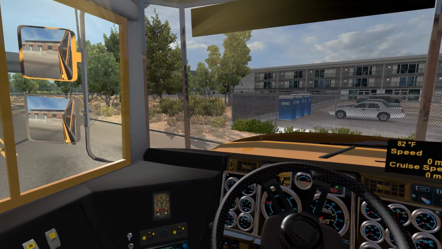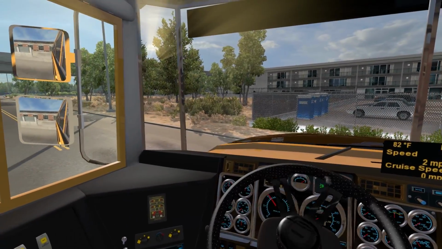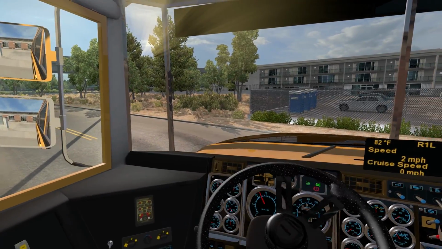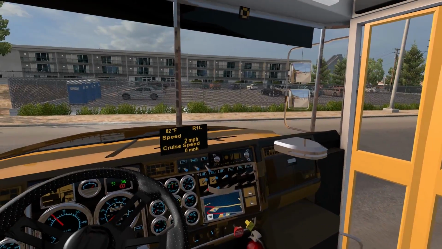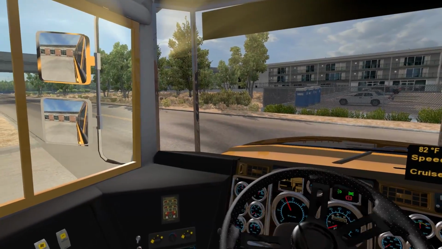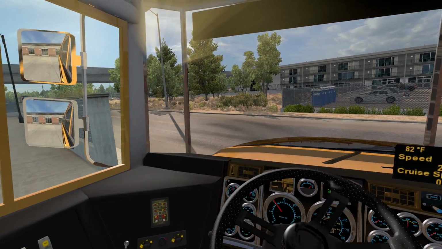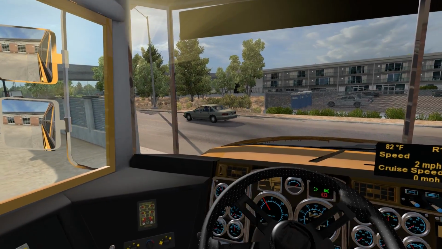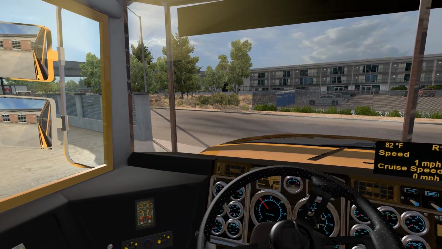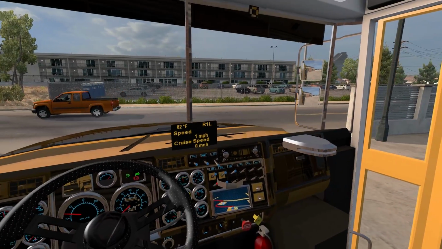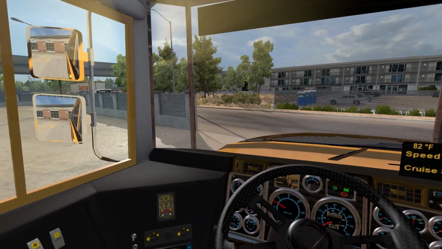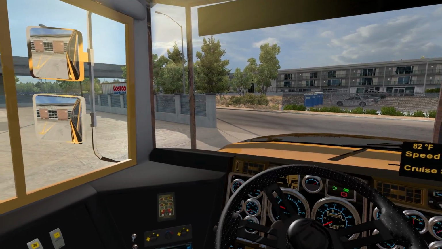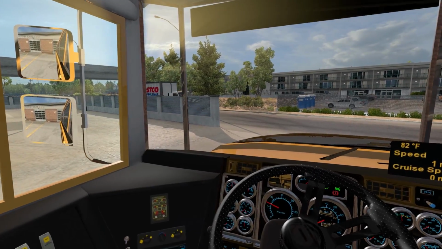All right, let's back this baby in to the actual garage. Using our mirrors. There we go. We'll aim right for the middle here. That looks pretty straight. Come on, baby. Open up for us. Open sesame.